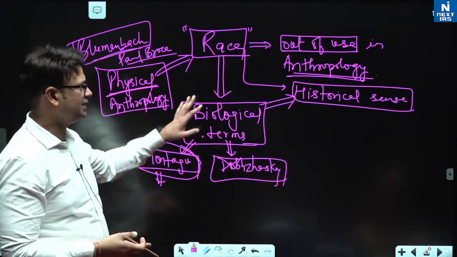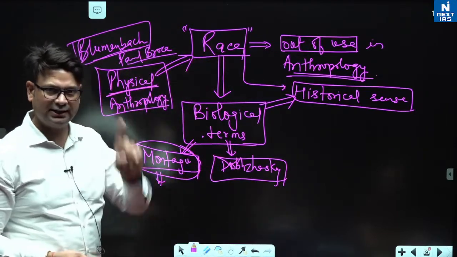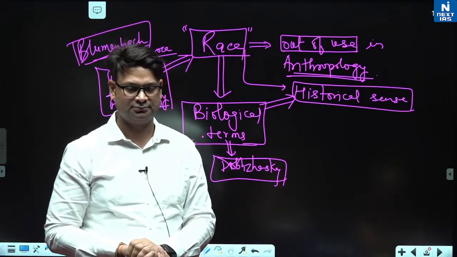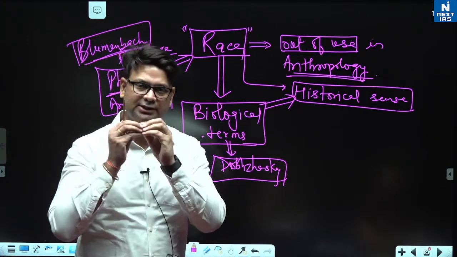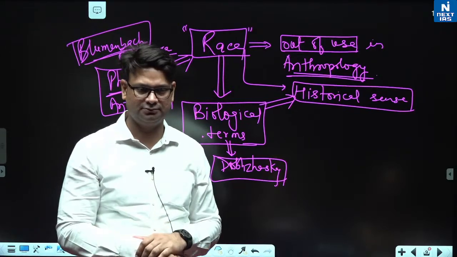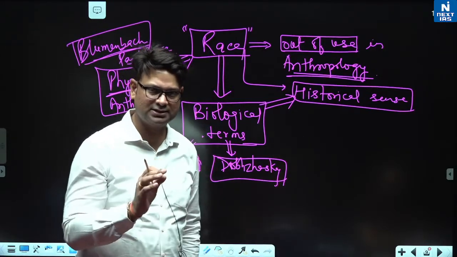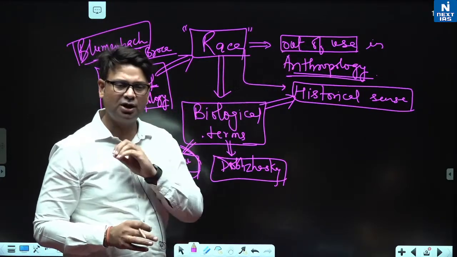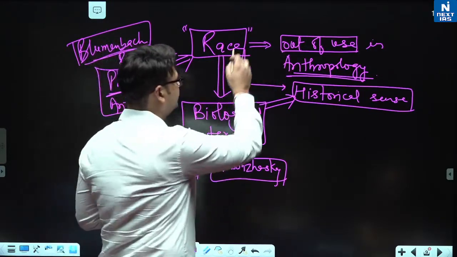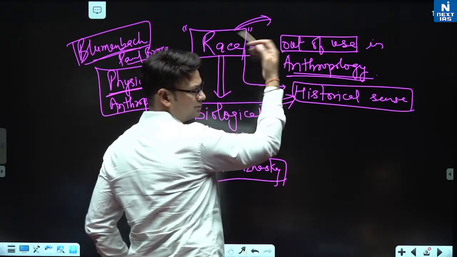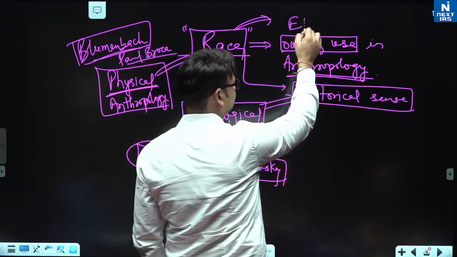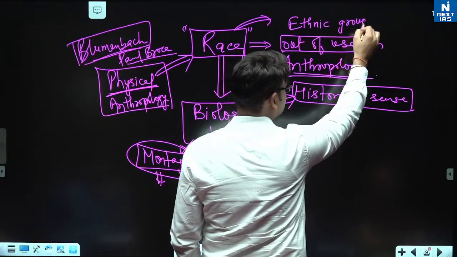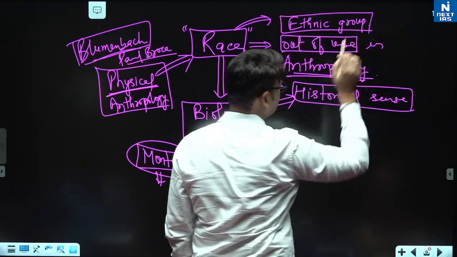But what I am saying that race is not a biological construct. ठीक है, race is not at all a concept even today, right? But if somebody will ask, पहली बात तो ये समझ गए कि race as a term is out of use. What is the suitable term? That is replaced with this ethnic groups. ये बात almost सभी को पता है that race as a term is not used.